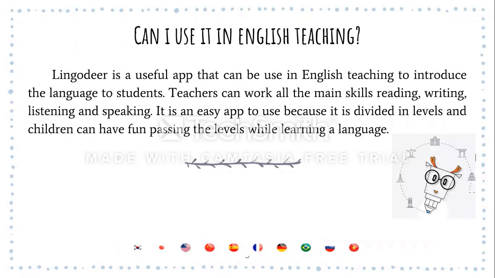Okay, in this case, we can use this app to teach English because it is very useful to introduce language to students, and we can work with the four language skills, such as reading, writing, listening and speaking, because it has many levels as Duolingo has.